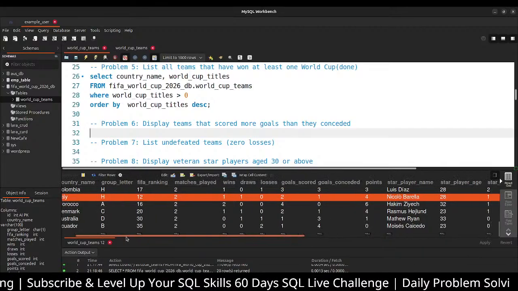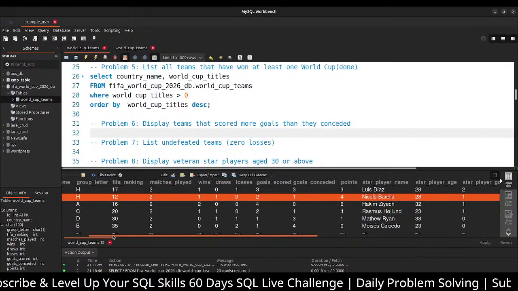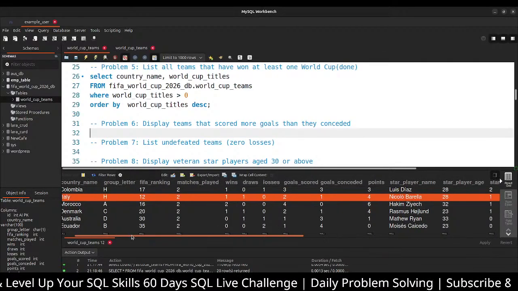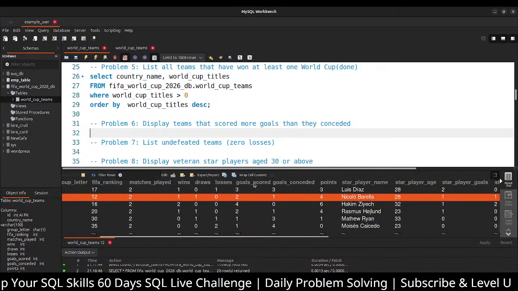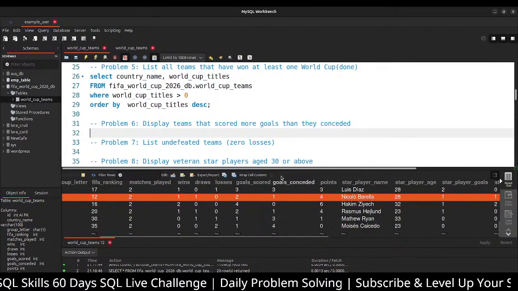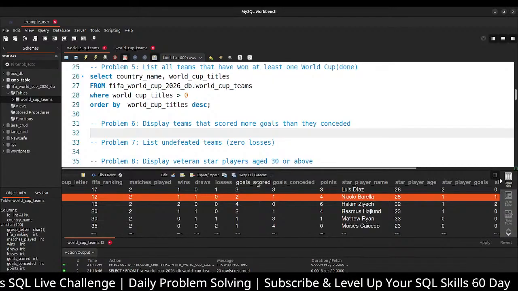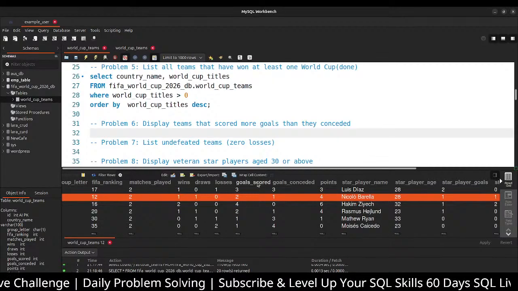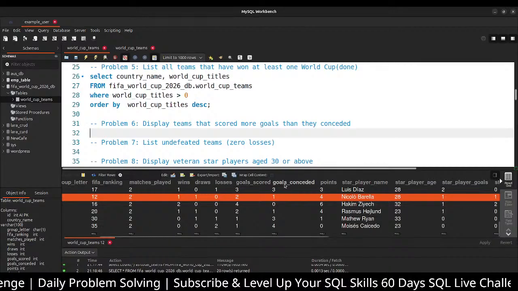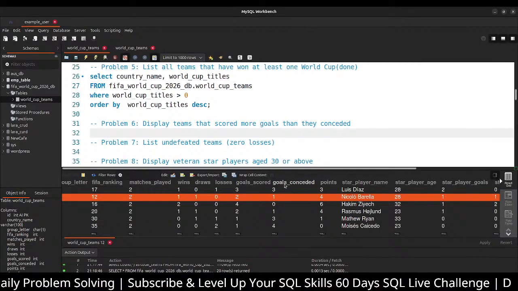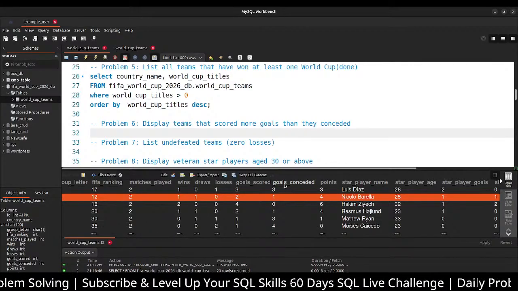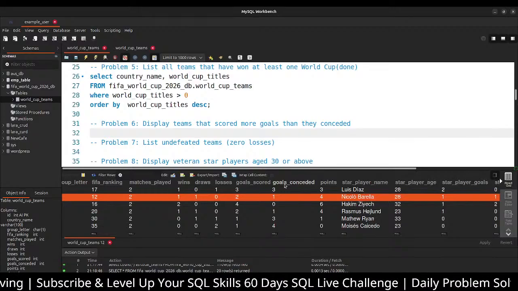Okay, goals scored and goals conceded. We have already found the columns that we have to use to solve this problem.